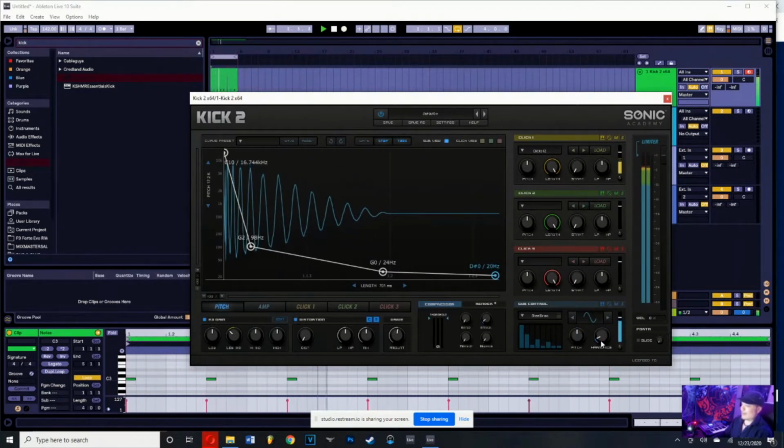You can add in harmonics. That's going to give you a fundamental tone, that 808 vibe where the kick is playing double duty, handling the kick and the bass. I'll have a little bit of that in there.